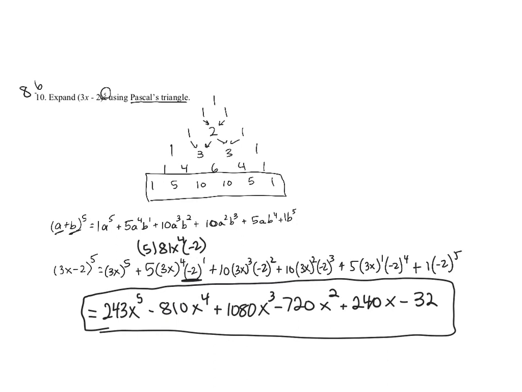That's what it means to expand a binomial. And that was it for 8.6. It was kind of a short lesson, not many homework problems. I think it was only 5, really just to practice this right here. So the reason it said using Pascal's triangle is we needed that row in order to determine what our coefficients were going to be. If it had been raised to the fourth power, then you use the fifth row of Pascal's triangle, which would have been that. That would have given you your coefficients.